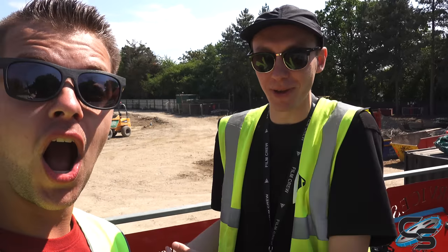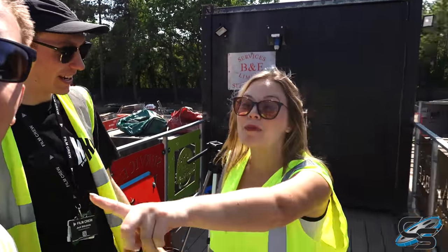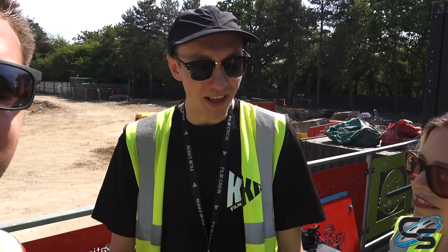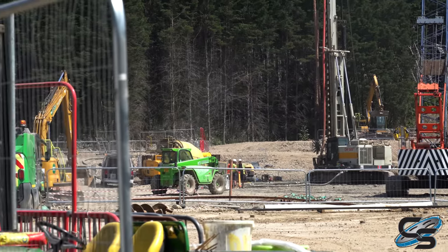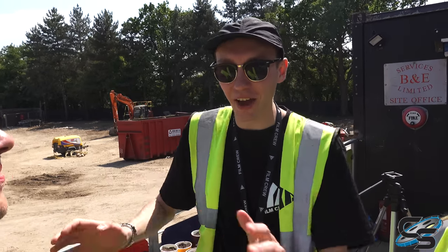Did you do Logger's Leap and everything? Do you feel like this is a pretty good area they picked for this attraction? It's a very historic part of the park — literally the royal family have been on this log flume. You had Princess Diana. Yeah, I watched the Meghan and Harry documentary — this is the log flume they were riding! It was a super sad day seeing it being taken down, but the fact that they're replacing it with this massive ride is so exciting. It's been closed so long. This whole area used to be trees with a big lake in the middle. As for a specific moment of the ride I'm looking forward to: the overbanked turn right down the other end of the site where you roll on the other side — that I think is going to be the highlight for me.